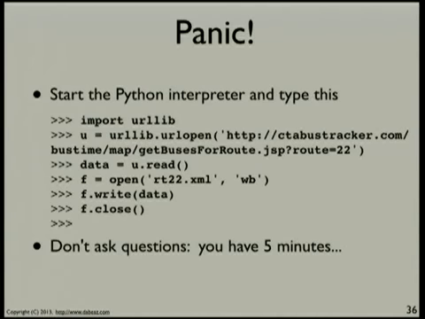I actually want you to start up Python. I want you to type this code in exactly as it appears, and spend about 5 minutes doing that. I'll tell you what you're doing right here. You're actually going to the City of Chicago Transit Authority site, and you're doing a real-time query on that bus route and getting a snapshot of the route, along with all the vehicles and GPS coordinates. So just take about 5 minutes to do that. I'm going to walk around and see if anybody's having any trouble with that. Actually, maybe I will do the exercise myself real quick.